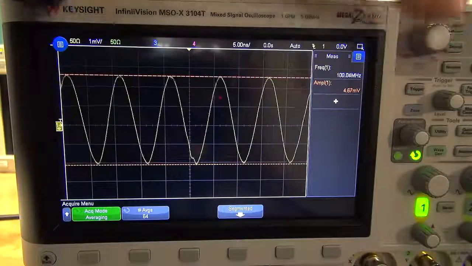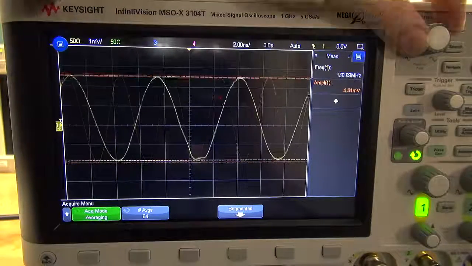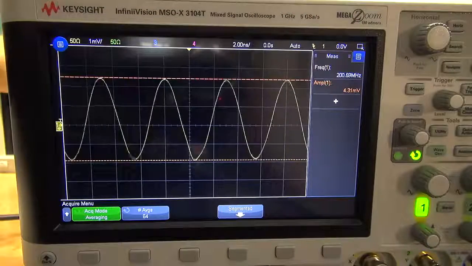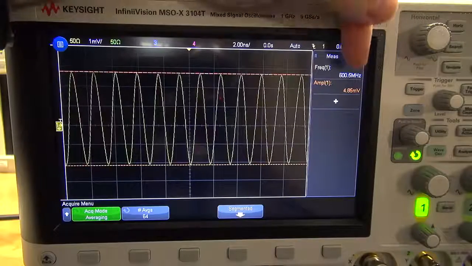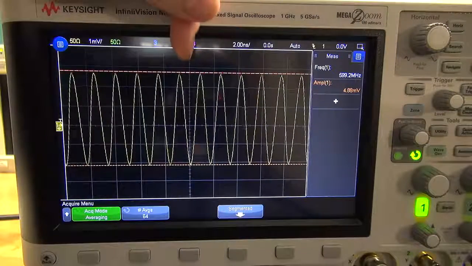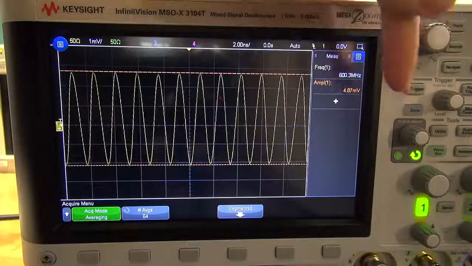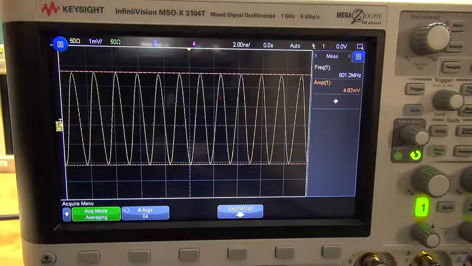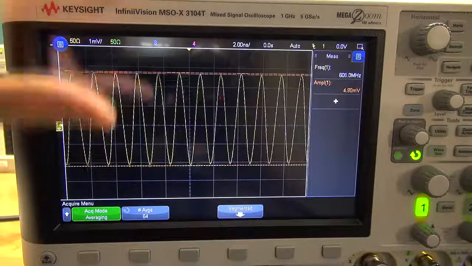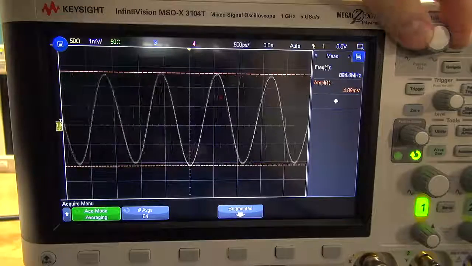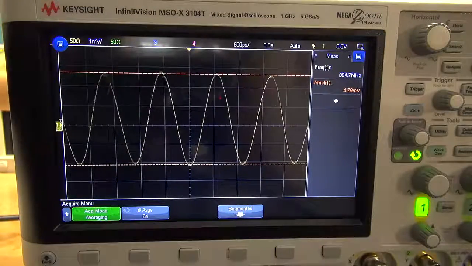So at 1 megahertz, we've got our 5 millivolt amplitude signal. Next we're at 100 megahertz, and the amplitude has dropped a little bit. We're at 150, 200, 300, 600. Now I have noted that the amplitude has come up a bit, and I believe that is due to the standing wave ratio. There's some reactance, some capacitance at the entry to the scope. So you are going to have a standing wave which will alter as we go through the frequency range. 900, and we're sitting very close to our original 1 gigahertz.